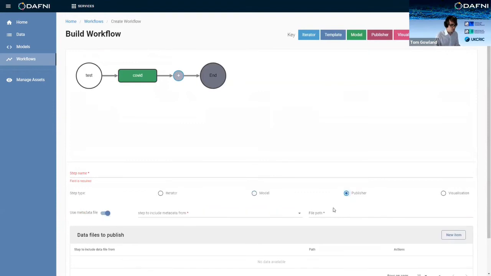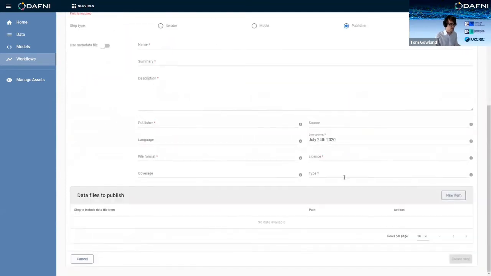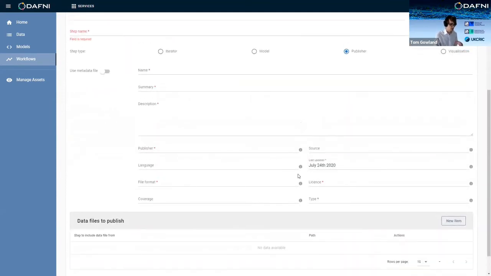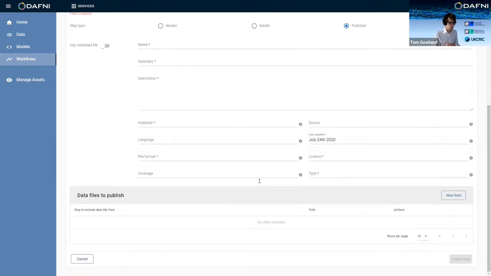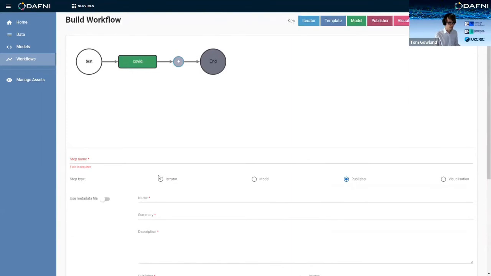The next two types that we have, one is publisher, and this will essentially take all of the output data from that model run and upload it into the data catalog that Bethan showed you earlier, and you're able to specify your metadata for that as well. And hopefully, well, it's already actually on the staging platform. This is exactly the same as the metadata input that Bethan showed you earlier. This is sort of the old style of doing things, but hopefully someday soon we'll get the maps up here and you'll be able to choose the spatial coverage of that kind of thing. So you'll have really rich metadata coming out of that model.